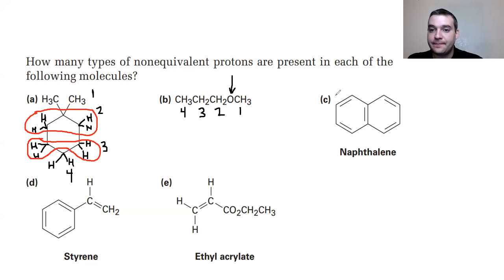Let's take C. Naphthalene is a little bit special. When we're looking at naphthalene, we have to think about all the different ways that we could think about the symmetry elements. We could potentially slice naphthalene longwise this way and have symmetrical elements. Also, we could slice naphthalene going this way and also have symmetrical elements.